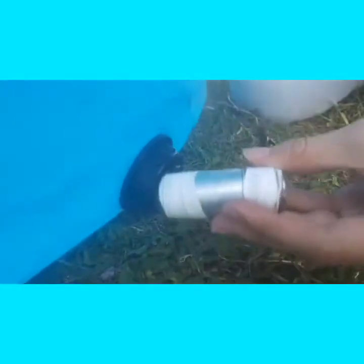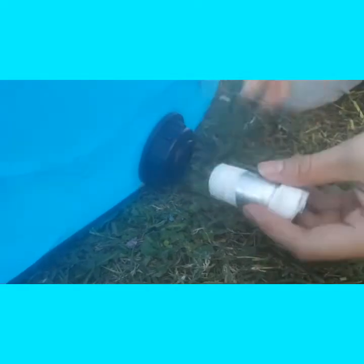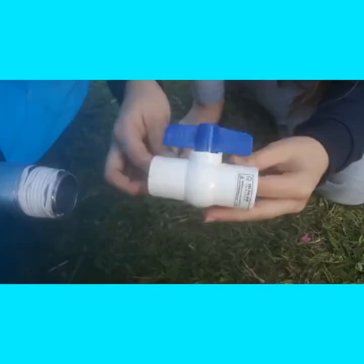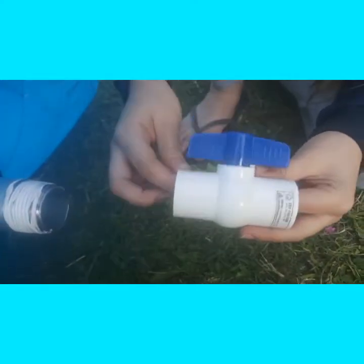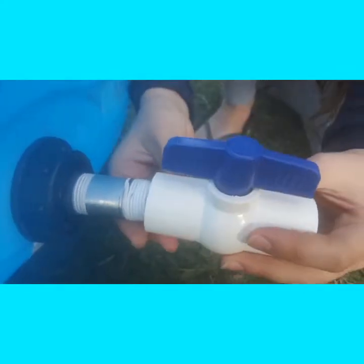So now, since we got our thread tape on our galvanized steel nipple, we are going to twist it into the bulkhead. We are going to use this thing to twist around the galvanized nipple. It's a 3/4 inch size. You can get it at Home Depot. Don't know what it's really called. Okay.